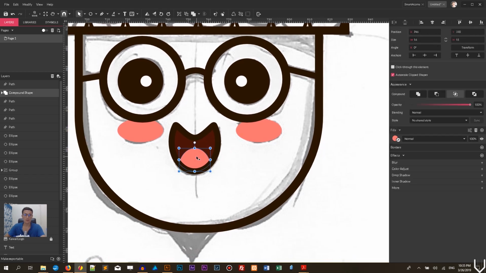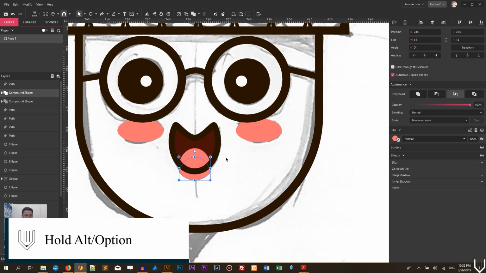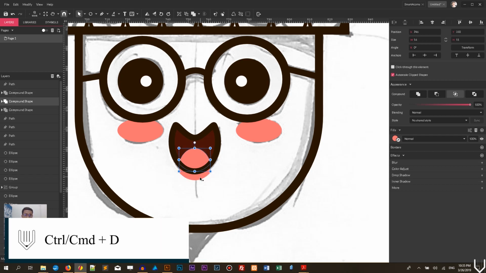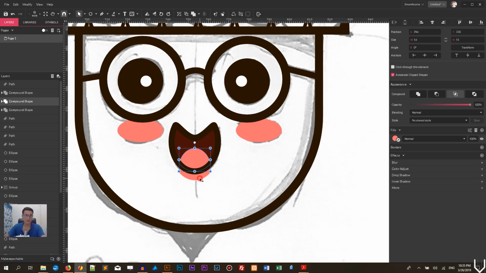And since we are ready also to introduce the shadow, we can do the same things. Guys, I'm holding Alt and Shift, I drag it down and create a duplicate. Then Ctrl D, Command D to duplicate also the original file. Select both of them. You see they have this intersection. This is our point of interest. So go to the boolean shape operators and intersect it again.